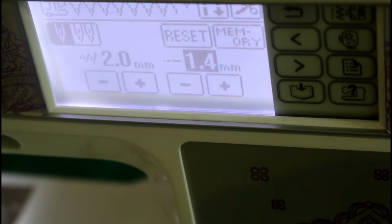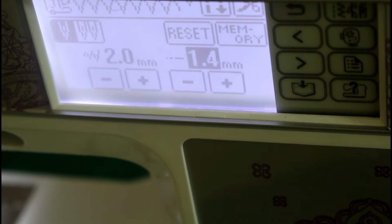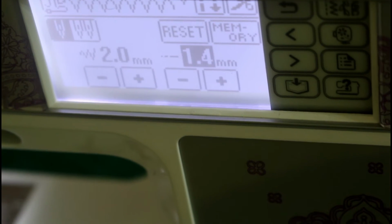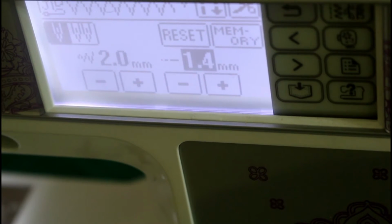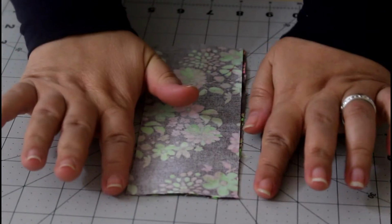So here are the settings of the stitch, the zigzag stitch. The width of the stitch was 2 millimeters, and between stitches was 1.4. And it will look like a tube, only the sides.